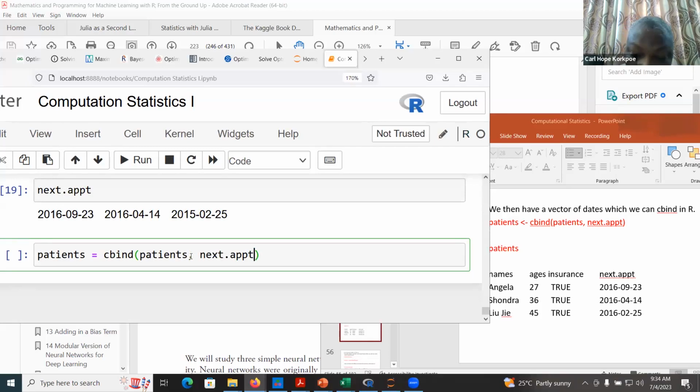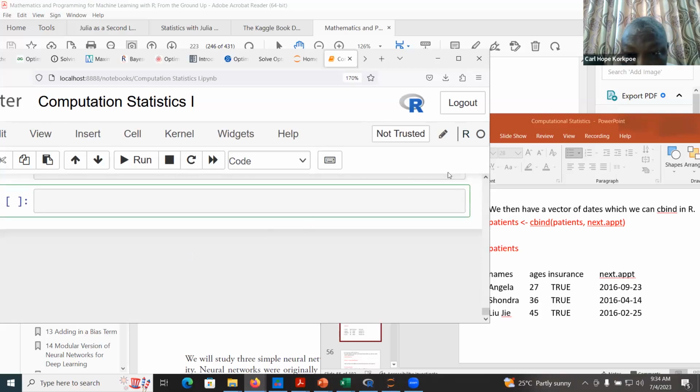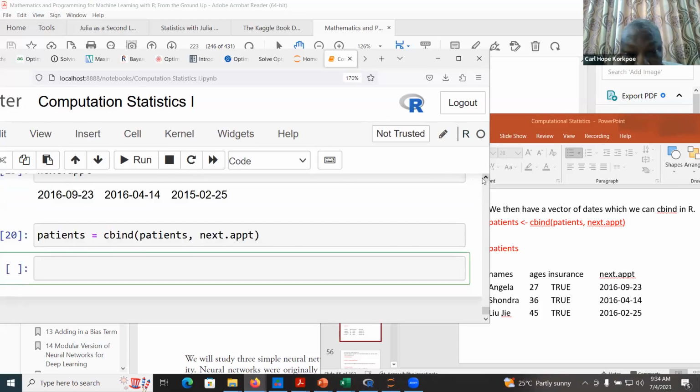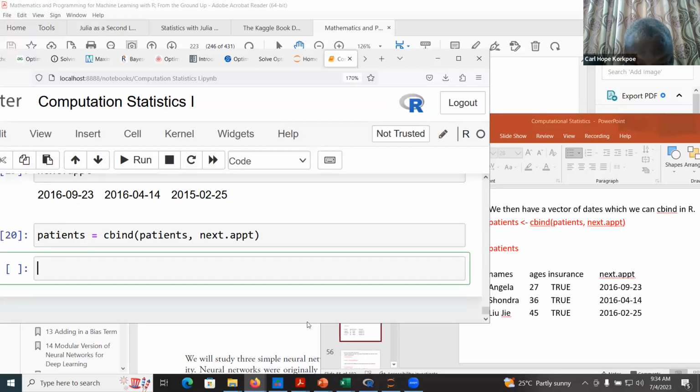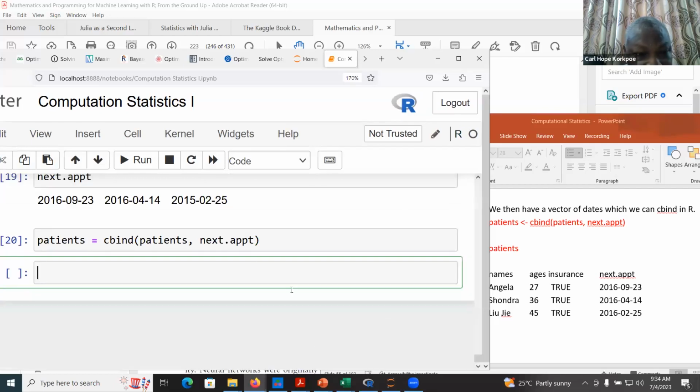We run. We just lucky. Why today? And so let's see patients.